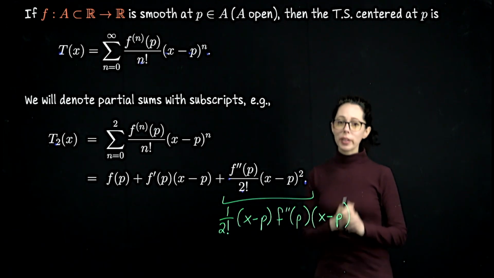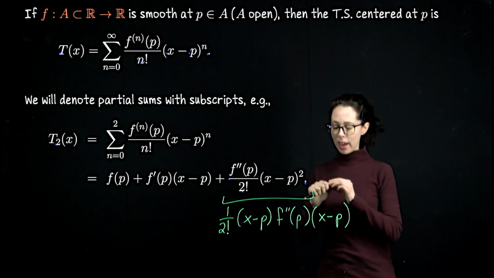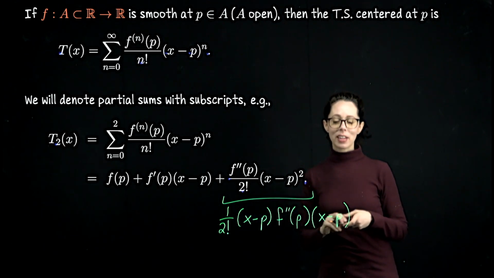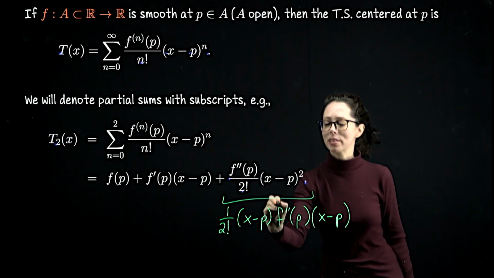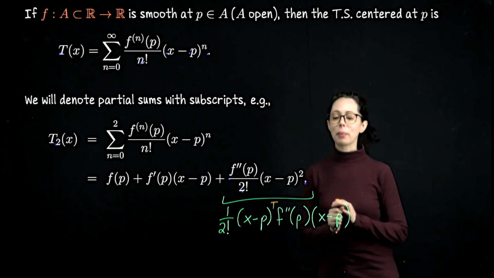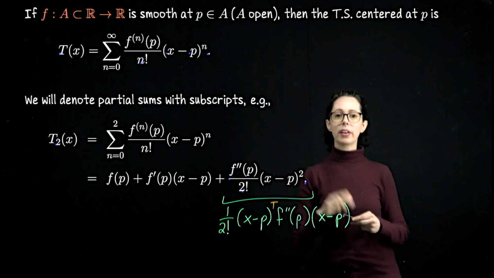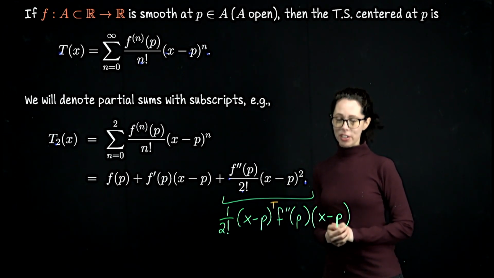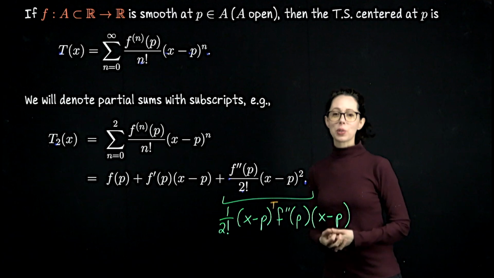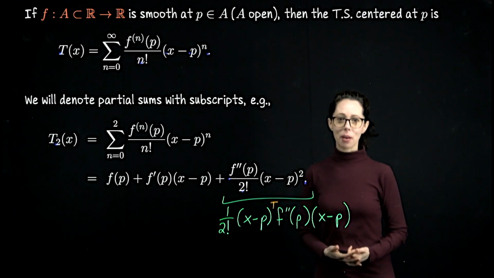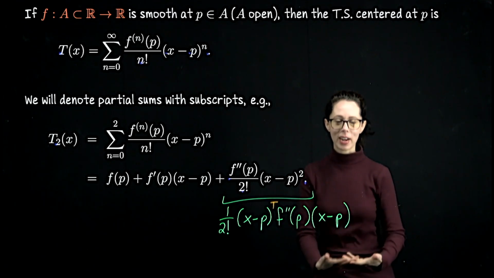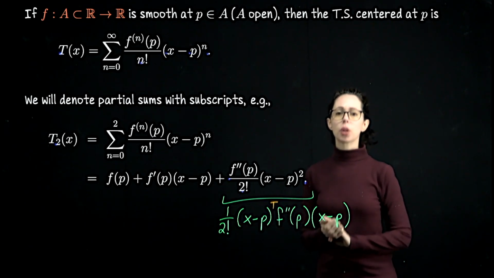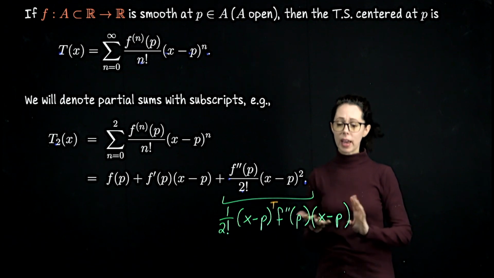And then if you want to be really strange, what you could do is say, let me take this x minus p piece here, which is a number, and transpose it, because any number is equal to its own transpose. It's just a little 1-by-1 matrix. Okay, so this seems very strange, but now if you're watching this after watching the video about the Hessian, which we know is a bilinear form acting on pairs of vectors, and we talked about what that action looks like, you may recognize this as similar to the matrix triple product that we explored with the Hessian matrix.